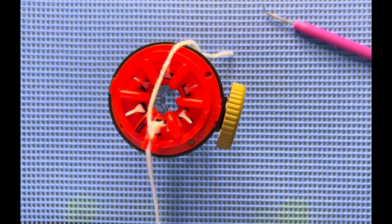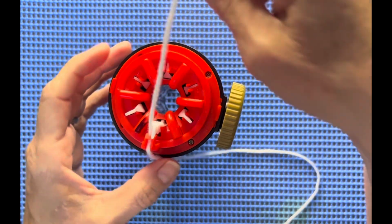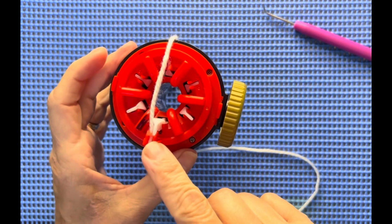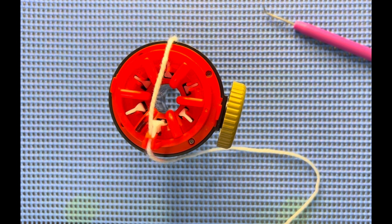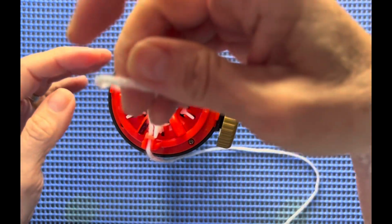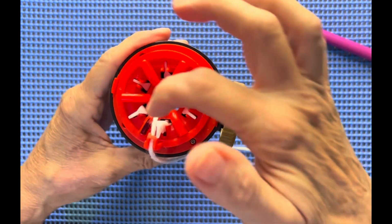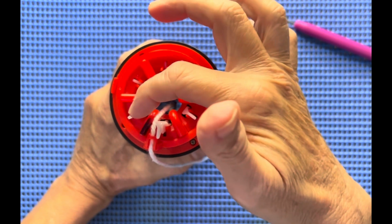The next part of this project is to make 2 I-cords that are 85 rows long, okay? So I already threaded it through there because that's the hardest part of the whole thing, but you can get it through, okay? And then what we're going to do is pop that down into the hole there.